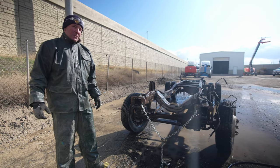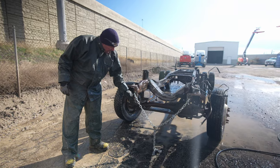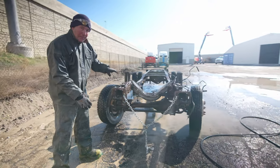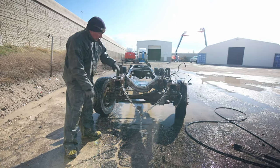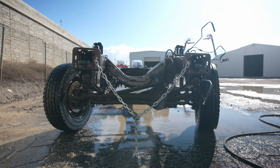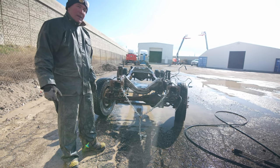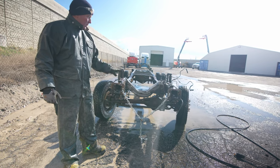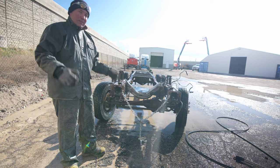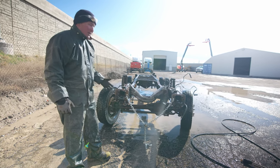So I just noticed this today, a little concerned about it. The frame looks just a little bit tweaked. I don't know if the camera will do it justice, but it's just bent a little bit this way. I don't think it's anything too concerning, but I'd probably better throw a tape measure and a level on it before we get too much more carried away. But we'll fix it, or just leave it and run it as it is if it's close enough. Anyway, I just wanted to show you that.